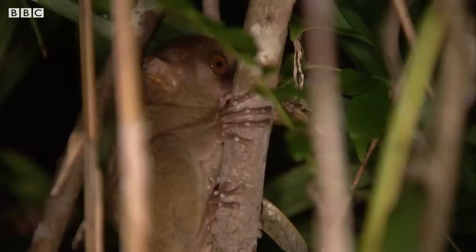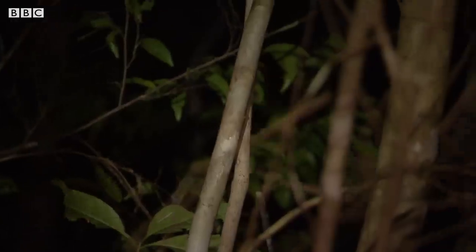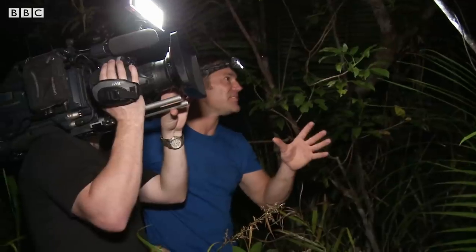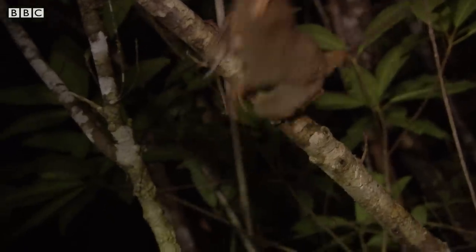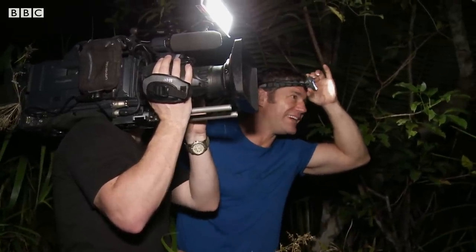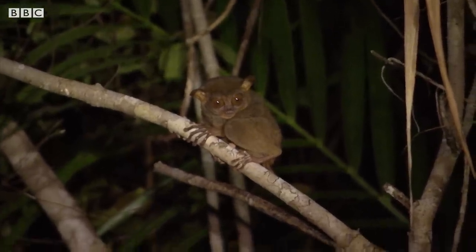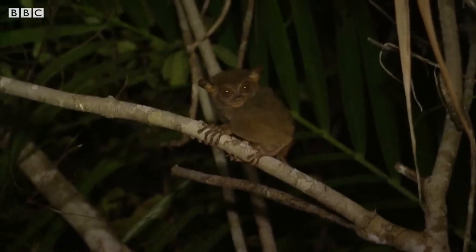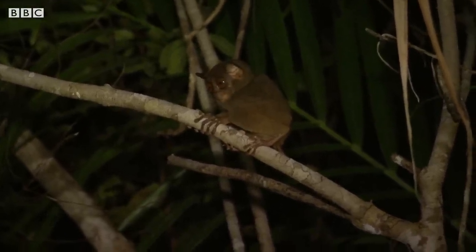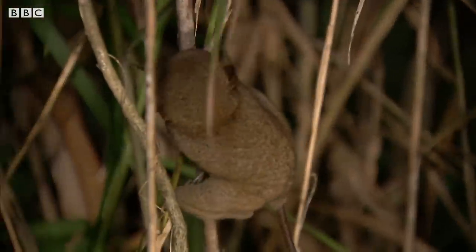The back legs seem to be completely disproportionately long to the body and allow it to make massive springs, bouncing in between the trees, particularly if he's seen an insect that he's going to leap on. He could easily bounce three metres or so to just about any tree around here. So it's really, really difficult for poor Johnny, our cameraman, to try and keep him in the shot. Look at that. He's just the most impossible little gremlin. His ears are just moving in every direction, just focusing the sound, almost like a satellite dish. He's spotted something. He kind of sees something — you can see his ear focus on it, then his head goes around, he sees it with his eyes, and then boing! Just pounces off and grabs it.